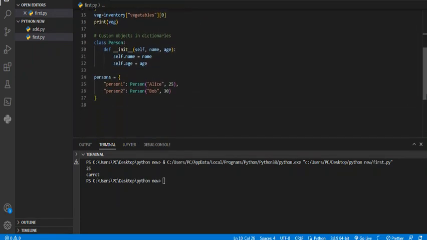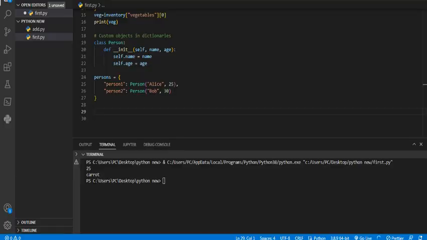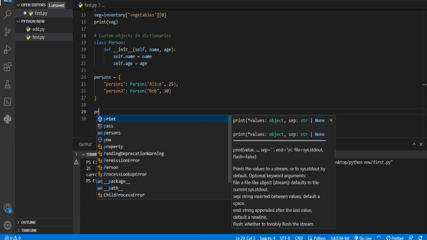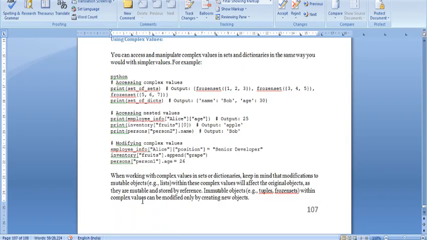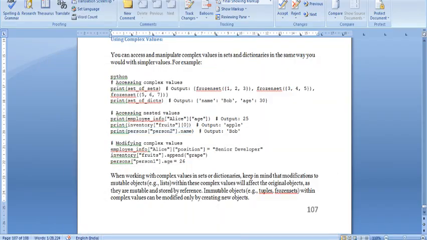And next, custom objects in dictionaries. How to access a custom object in a dictionary with the alias name? Okay, with alias. Okay, simple. How to access this one means print. I'll copy this one. Control V. Okay, name.